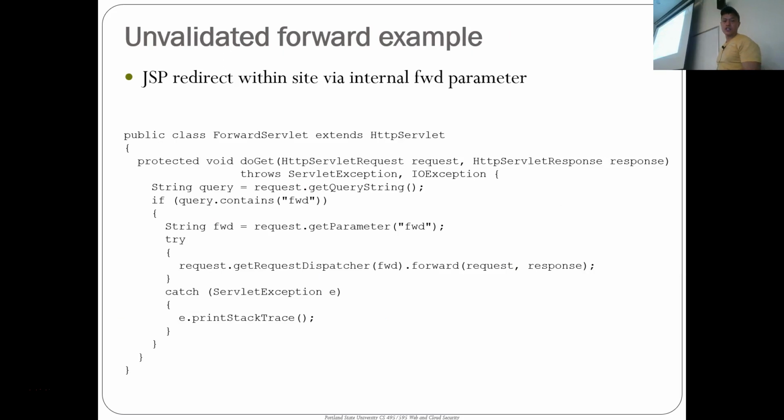Here's an example, Java Server Pages, where again it gets the forwarding parameter and then blindly forwards it in the response. That's the vulnerable pattern. This was number 10 in the OWASP Top 10 in 2013. It fell off, but I figured this is such a short description that I would leave it in the class.